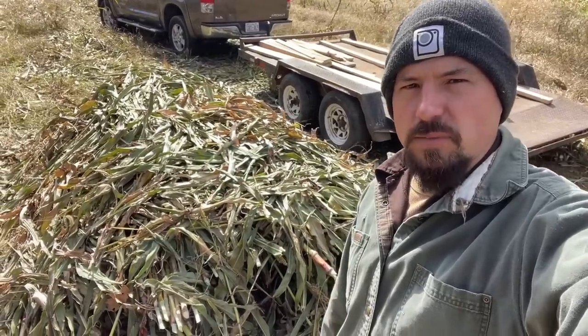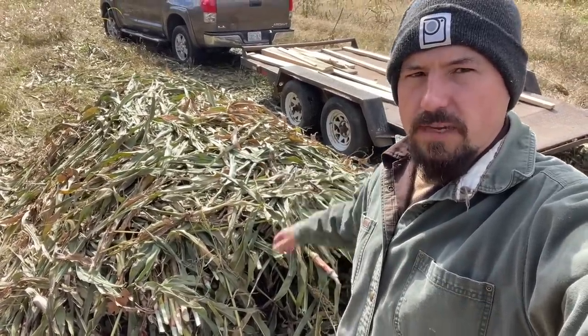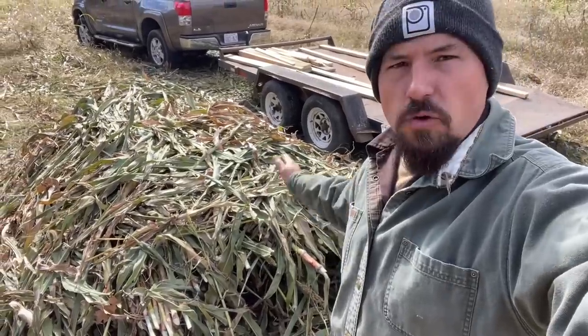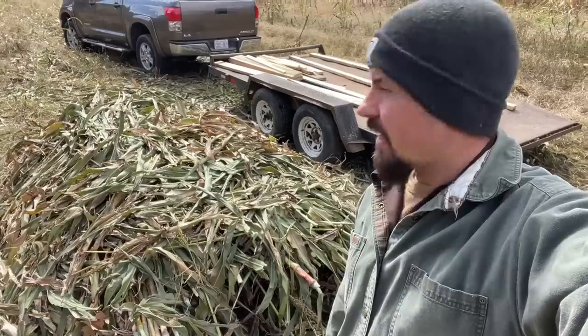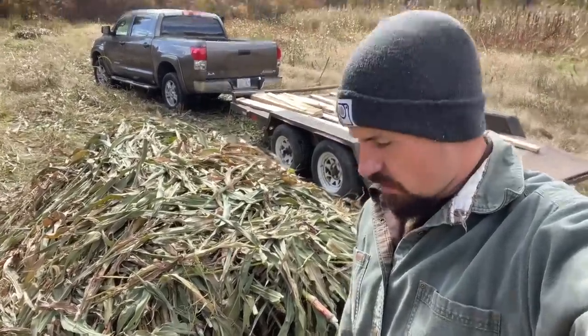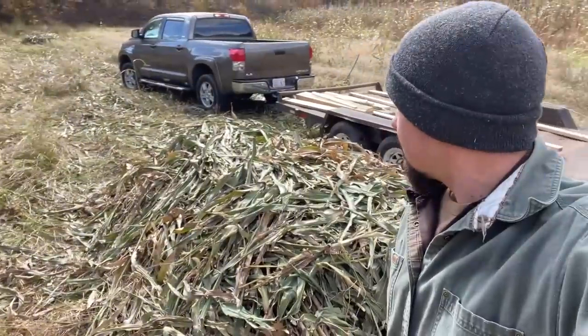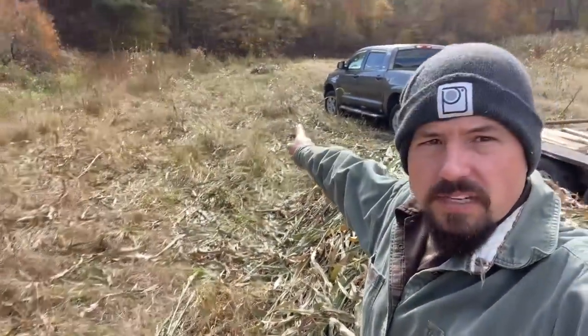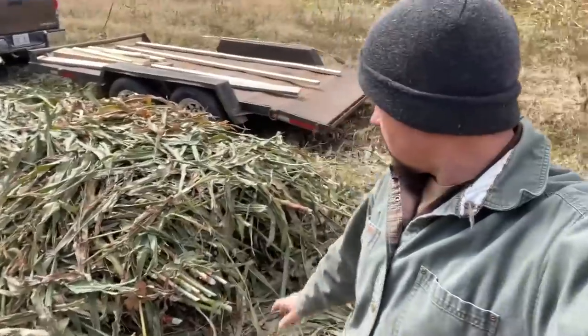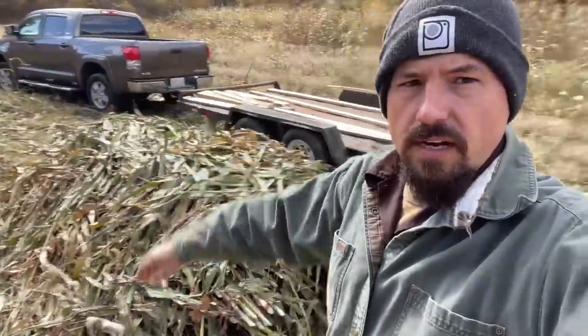Last night, it was supposed to be colder than what it was, so we covered it up to keep it from freezing the cane. Today, I'm going to get it loaded up on the trailer and take it home and park it and cover it up good tonight. It's supposed to be freezing weather tonight again. Also, up there is another pile, if you can see it right there, another big pile. So there's at least probably a run here and another run up there, as well as a run we got out of this volunteer cane too. So we ought to have three or four runs.